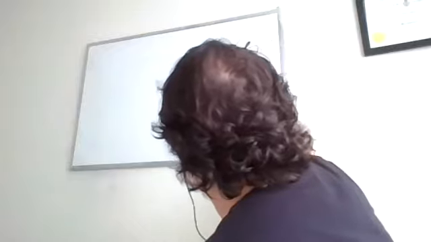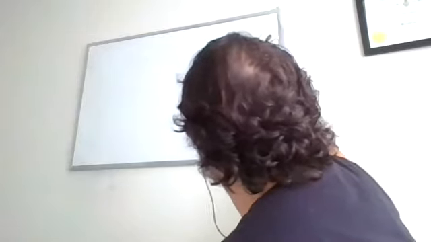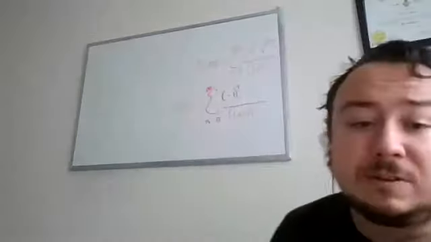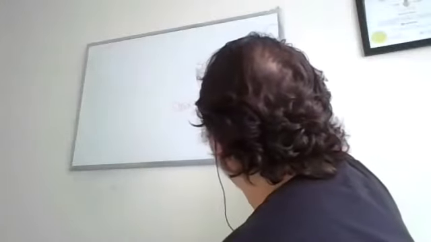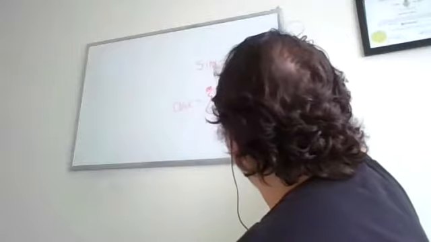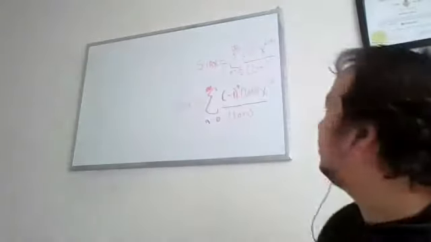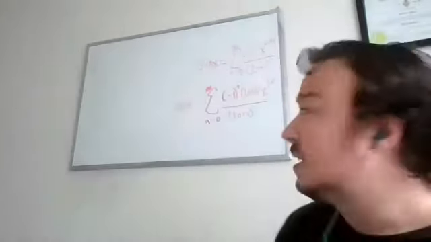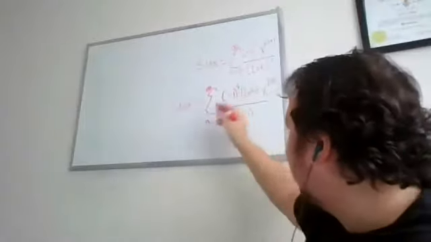So we can just keep the same sum. We can keep this -1 to the n. We can keep this 2n plus 1 factorial. The only thing that's going to be different is this x to the 2n plus 1. So we multiply down by 2n plus 1 and lower the power by 1, which will give us x to the 2n. Now, this doesn't entirely look like the cosine series.